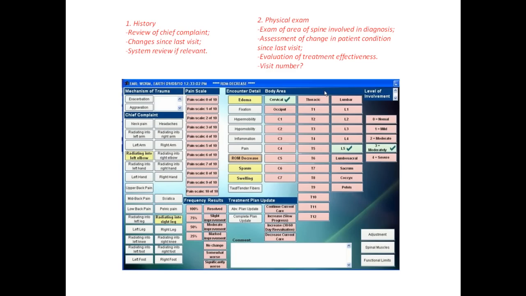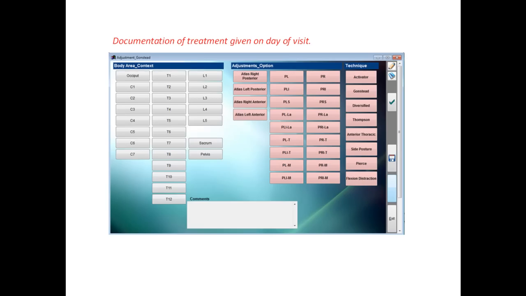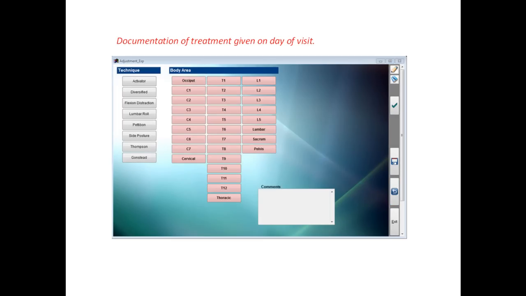The Clinic Pro EMR uses a screen such as this to record your daily note. Referencing the chief complaint, you can record pain scale and changes in the condition. You can indicate examination findings and the level of the spine involved. Finally, Medicare requires that you document the treatment given. Since every chiropractor and chiropractic office is different, the way that the adjustment is documented will differ from office to office depending on the specialty of the chiropractor. The Clinic Pro EMR system allows you the flexibility to set up various screens to match your style of practice and your unique methods of recording your adjustments.